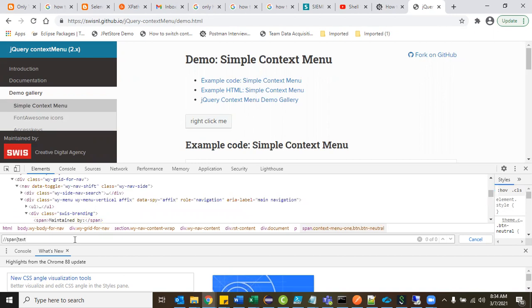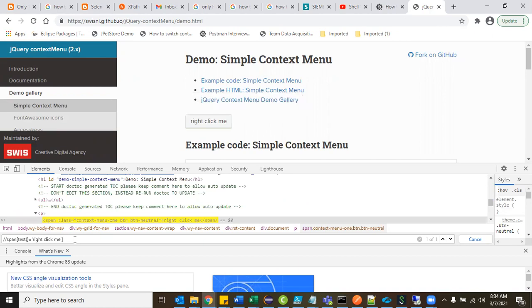So text parenthesis equal to, I can put it like here. It will represent this exact matching of the text, but it may happen that in future the developer changes it from right click to just right click, then it will fail because it's matching the complete string.